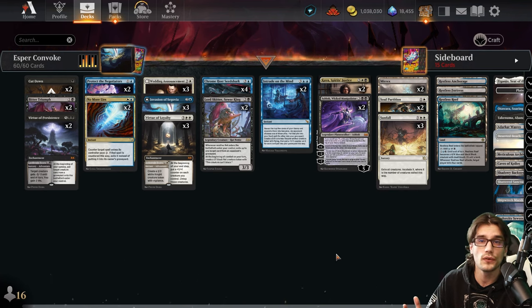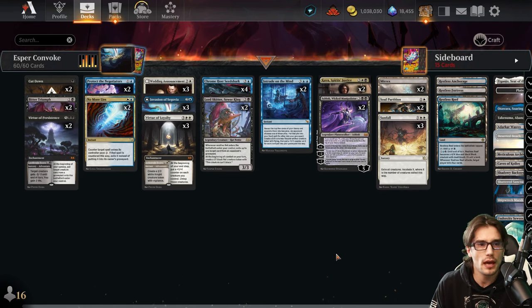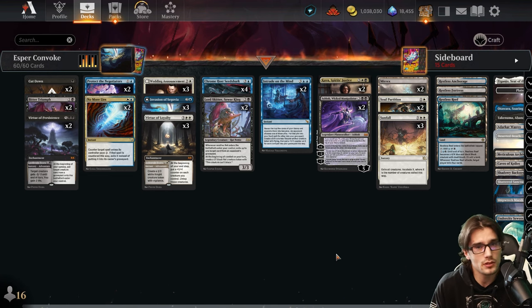So having a lot of fun with Esper Convoke, something new. Just having fun with the meta while we wait for the new spoiler season to start.